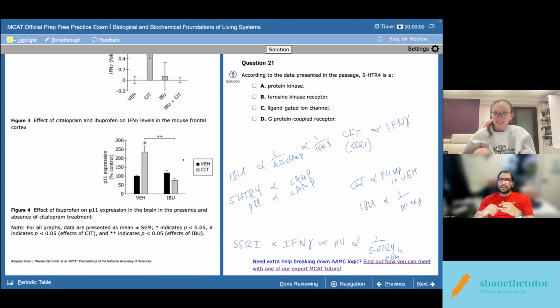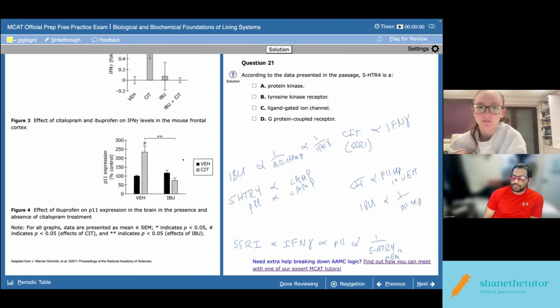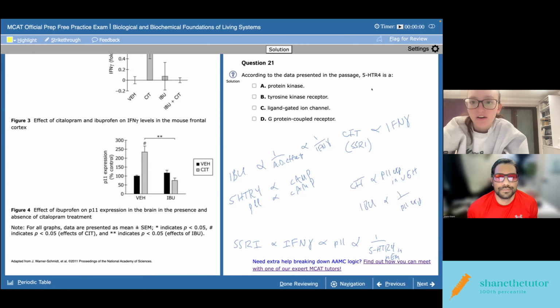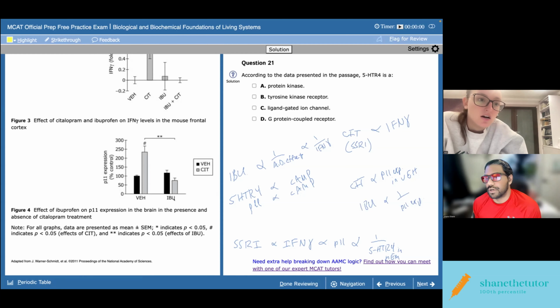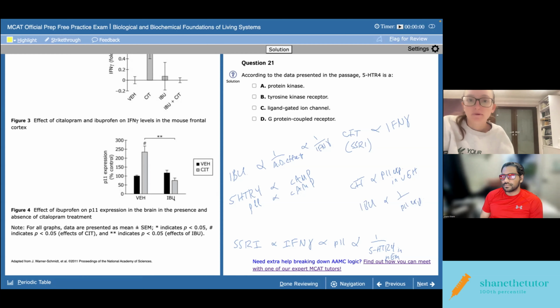Can I ask a question? If you were to actually take a test, would you walk through and make all these connections? I feel like it's very tedious, especially if you're saying only spend like 10 to 15 seconds the first time reading each graph. Yeah, when you're first reading it, you don't know if this is going to come up in any of the questions. Like, if the question says, what does 5-HTR4 do? It's definitely going to help, I'm not going to negate it. I'm just, on a time crunch, would it really be necessary?